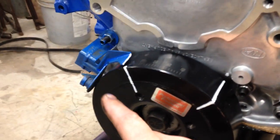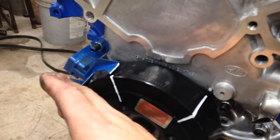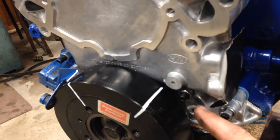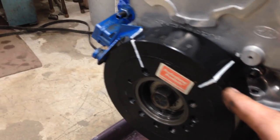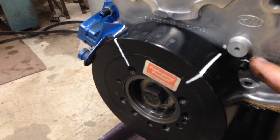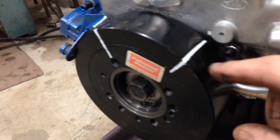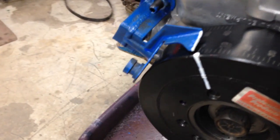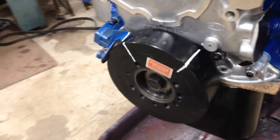What I did is I zeroed it out and got it at TDC with this timing mark — it's okay to leave it on here. It's not going to matter because it's just going to be out of sight, out of mind. Because he doesn't have his timing tab yet, I zeroed it out here and also zeroed this out here. That way, when he puts his timing tab on after he buys it, we have a reference point and he can zero his timing tab out here and we'll know that it's timed. I've got a set of numbers here, a set of numbers here, and there's also a set of numbers underneath for some other Ford combination.